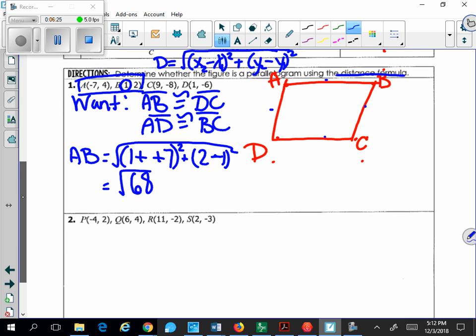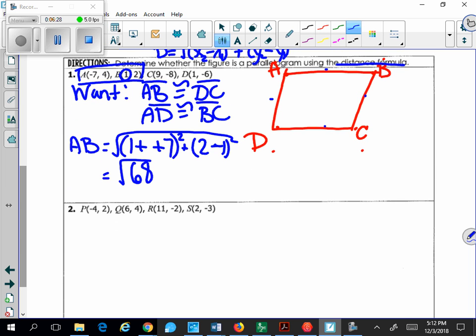Now I'm not going to waste your time doing the math for each and every one of these. Distance formula is something that you should already know how to do. So I'll just tell you, when I do the math out, the length of BC is radical 164. We're looking for the length of each of these sides. CD is going to equal radical 68, and AD is going to equal radical 164.